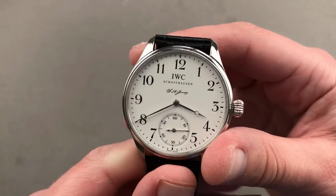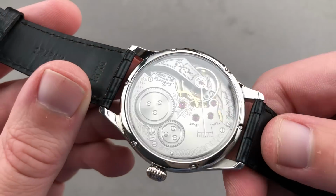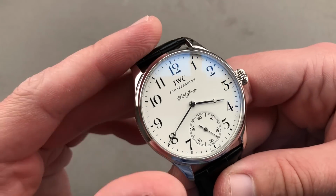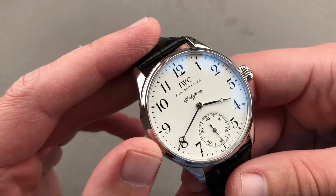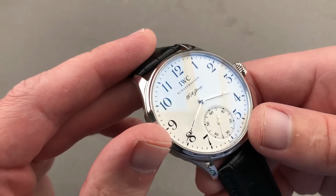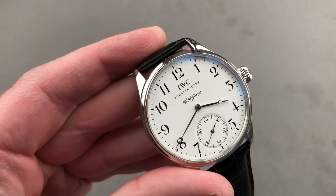Now let's talk about this watch. 43 millimeters in diameter, and you can see this is an extraordinary timepiece. This is the 500-piece limited edition Portugieser F.A. Jones from IWC, this is the 5442, launched in 2005 and built through 2006. It is a fusion of IWC pocket watch design and Portuguese design. As you can see, the dial is a 12-layer hand-buffed lacquered construction. We'll get as close as we can here.